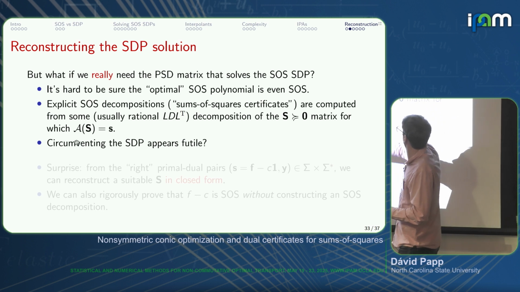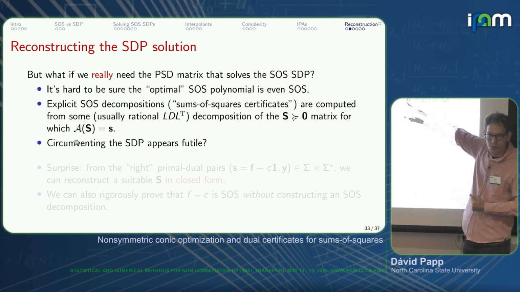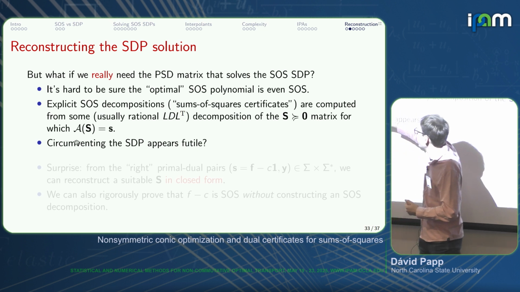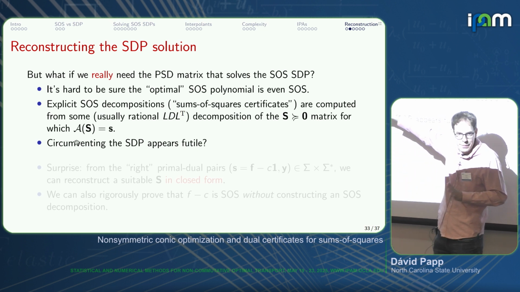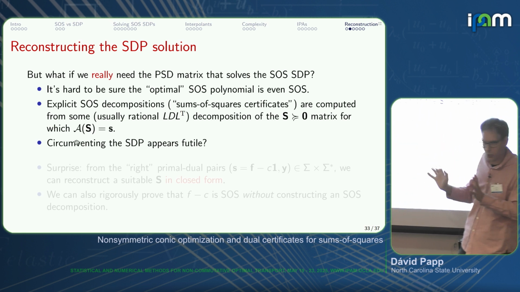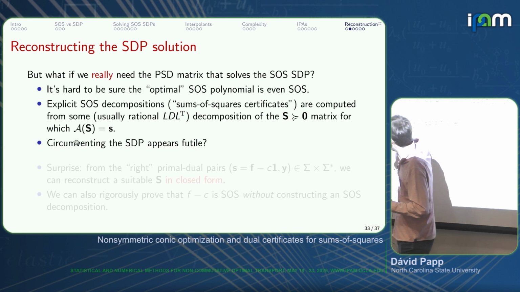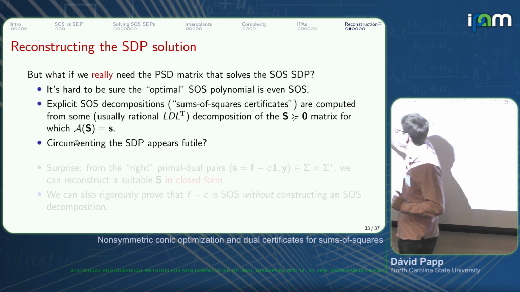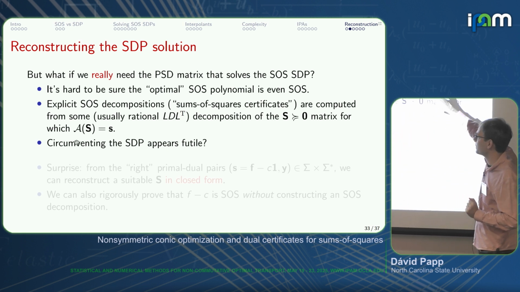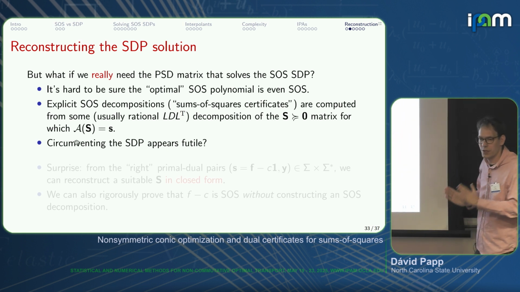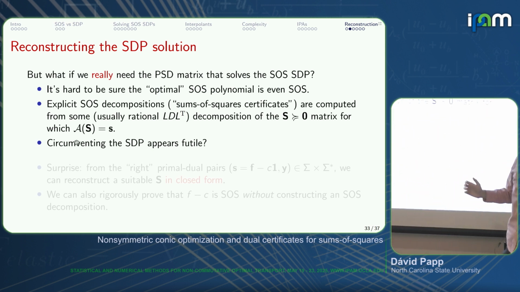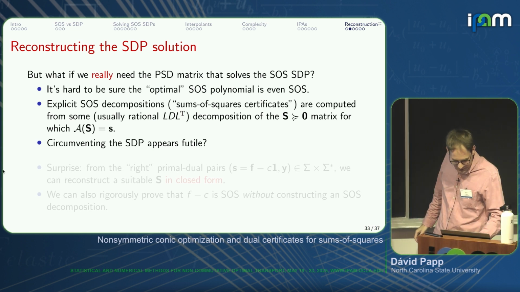I have to take that positive semi-definite S matrix, which I computed, which has to satisfy this, which I can easily check. Suppose this S is actually a rational matrix now, right? Maybe I worked in exact arithmetic, or maybe I worked numerically, but somehow I figured out a rational matrix S that satisfies this. And I can check with a square root free LDL decomposition that it's really positive semi-definite. And that's what will really show that this is a non-negative polynomial. So trying to circumvent the semi-definite programming formulation seems kind of pointless.